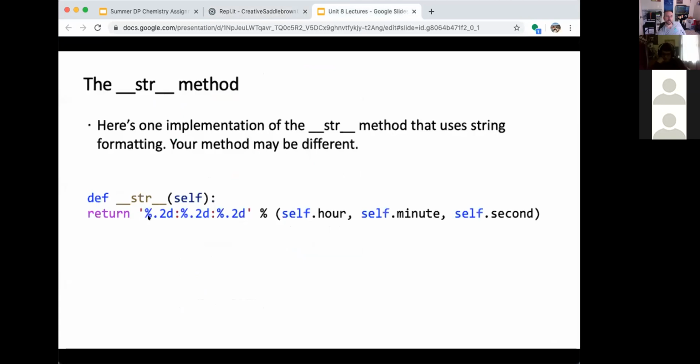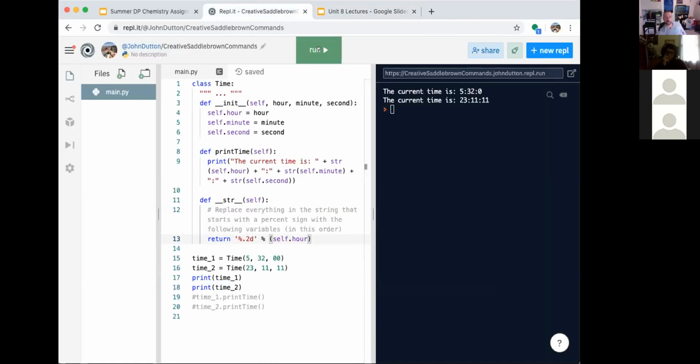So what this is saying is that we want to have 2 digits. So right now, this is just printing out the hour. Okay, so all you need to know for right now is that this is printing out a formatted number with 2 digits, and that variable is self.hour.